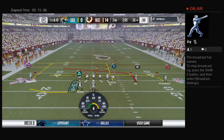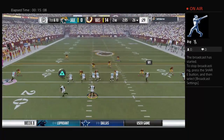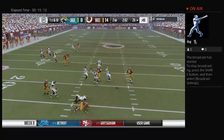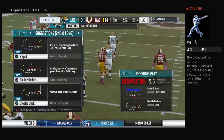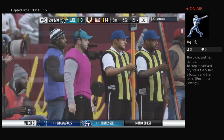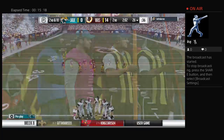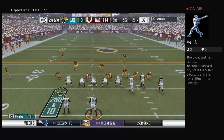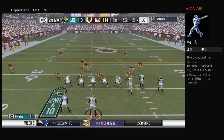They've got to find a way to get the ball in the hands of their playmakers, get them some space, and try and make a 1st down and get some momentum going. It's been a struggle for them throughout the game, and that 3 and out on the last possession, that told you just how stalled they are on offense. So who will step up here? We'll see.